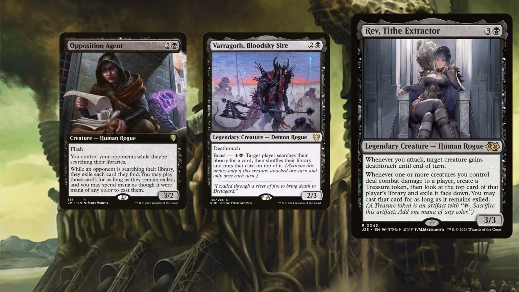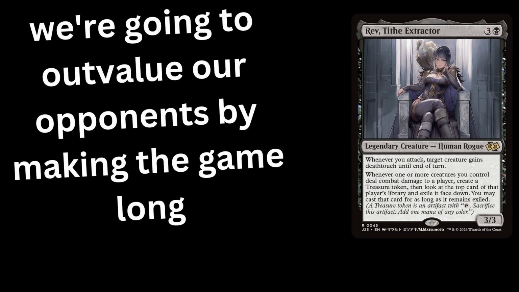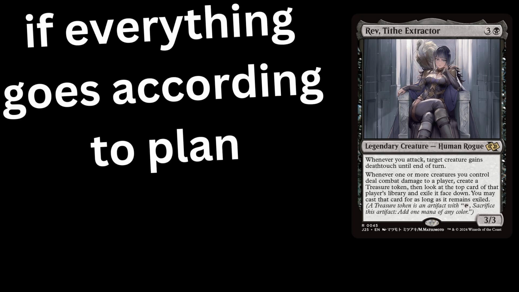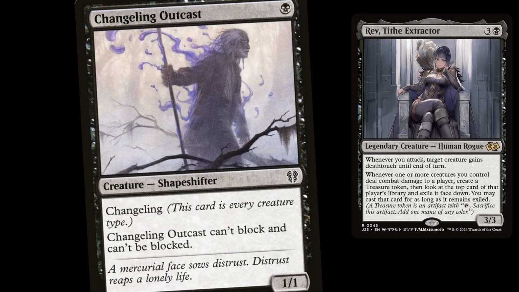So we got the stax part covered, and we got why we need to play stax, and we also got the card part covered of how we're basically going to win the game. We're going to outvalue our opponents by making the game long and just having better value than everyone else. Potentially, hopefully, if everything goes according to plan. But this should start to raise the question of, should we include a bunch of creatures that are unblockable? For example, Changeling Outcast.